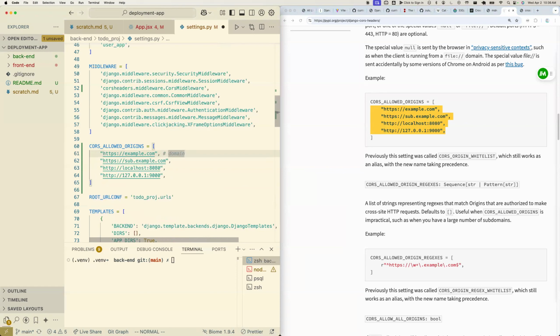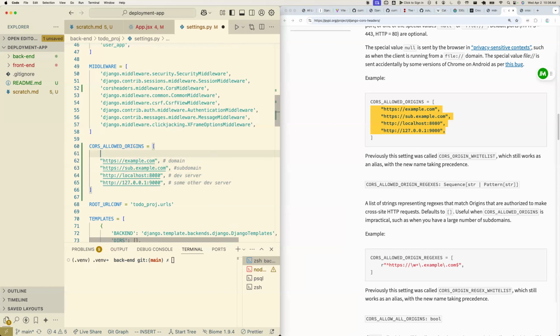It could be an IP address. You can see this is a subdomain because of the little dot, sub.example.com, and then this is like a dev server. And this is some other dev server. So for us, these are just examples. You can have as many as you want here.